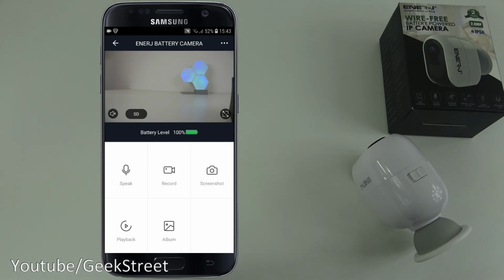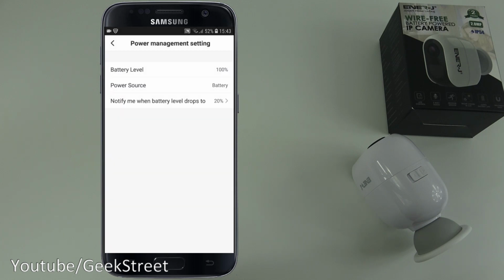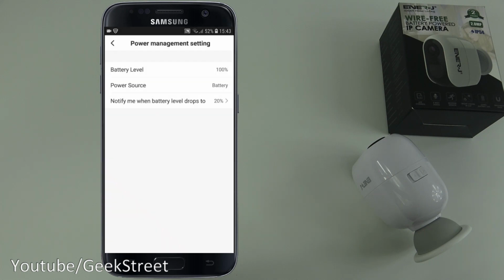Now, if I click in the corner here, you've got modify device name. So there's the name of the camera. You can modify the name. Share devices, so you can share them with other people. Device info, that will have details like the IP address. Power management setting, let's go on there. So battery level is 100%, power source is battery. So notify me when battery level drops to 20%. Okay, and obviously you can change that as well.